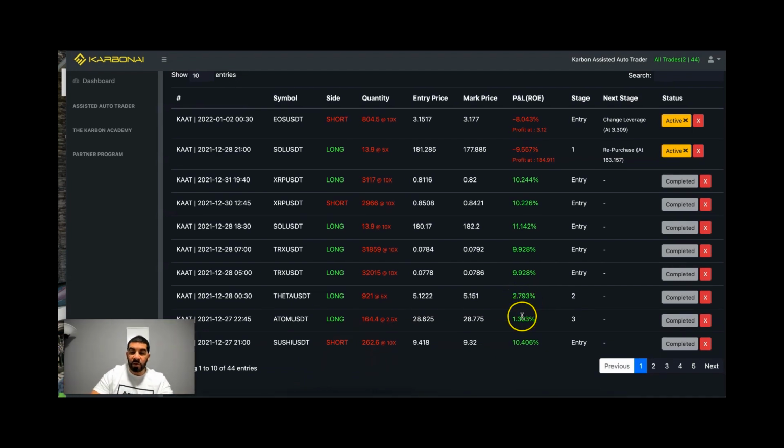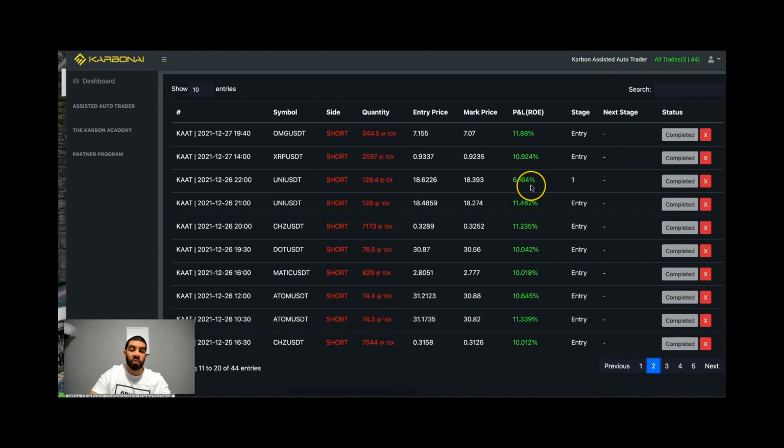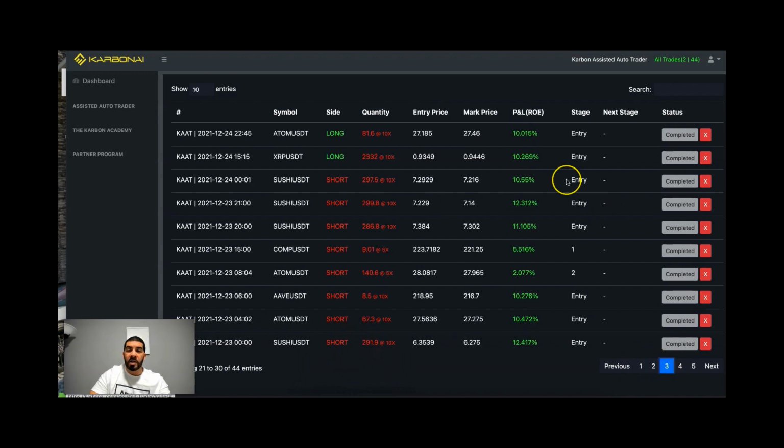So that's where you see the 2% and the 1% here. But as you can see, on average, every trade wins 10% because that's what we are aiming for. Now, this happens 24/7, no matter if you're in front of the computer or not, whether you're logged in or not, or whether you're sleeping or awake. The system will take you out of the trades every time it hits at least 10%. As you can see, on average, my trades have successfully closed at 10%.